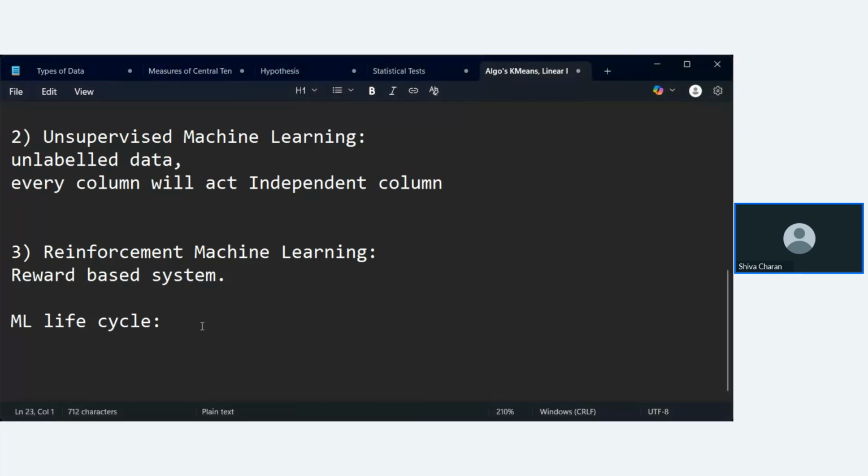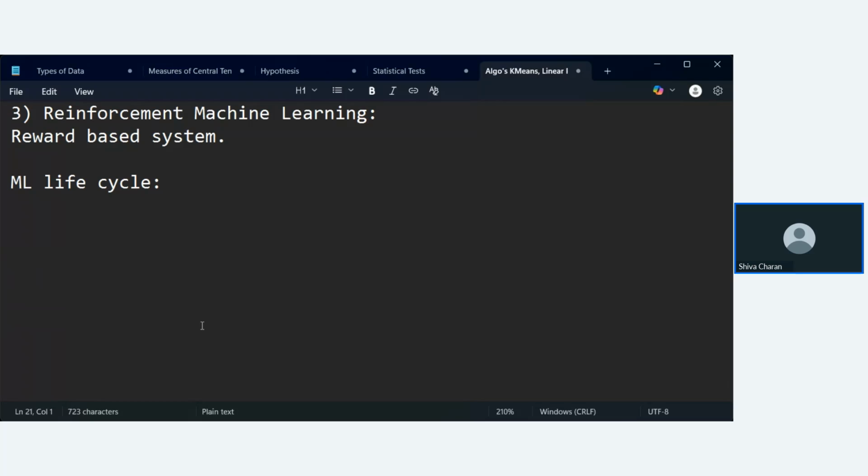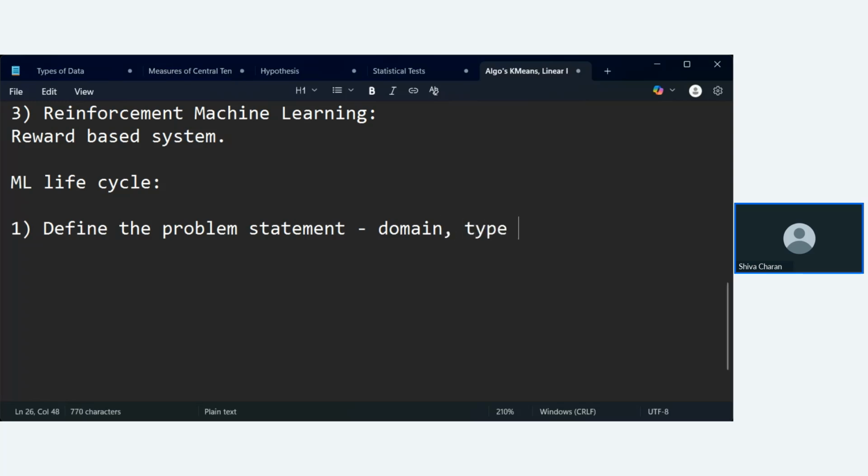So first, the machine learning life cycle steps. What is the very first step in the machine learning life cycle? The very first step is defining the problem statement. Understanding what kind of problem we are dealing with, what kind of domain that problem is in, and the type of data we are dealing with.